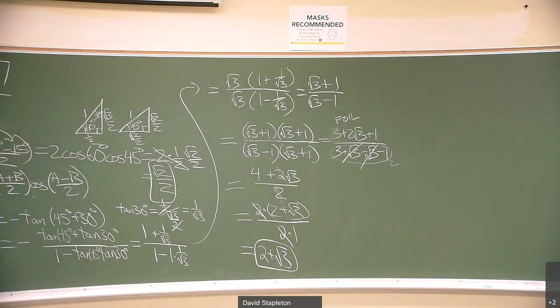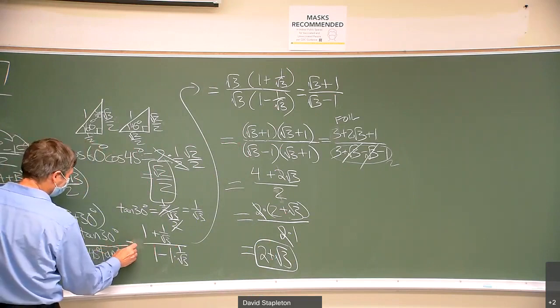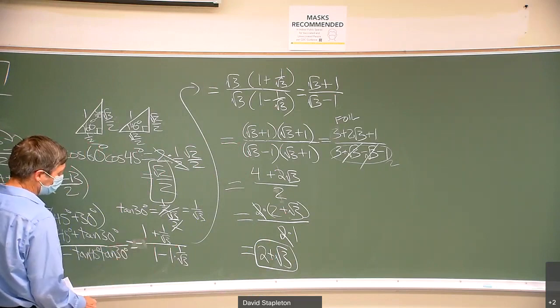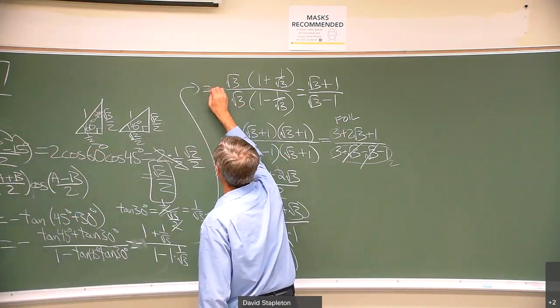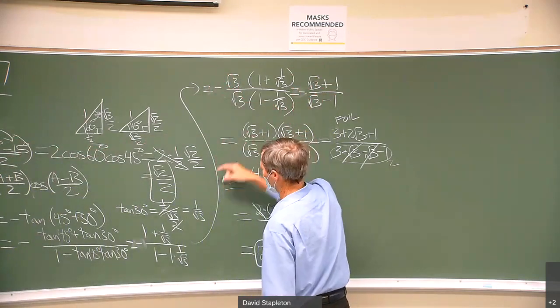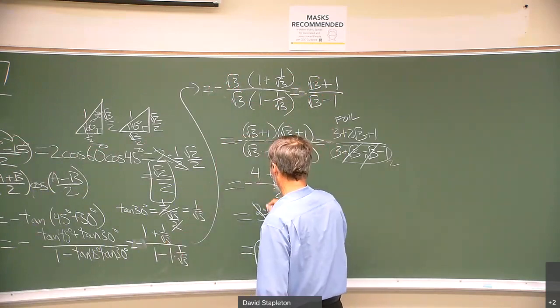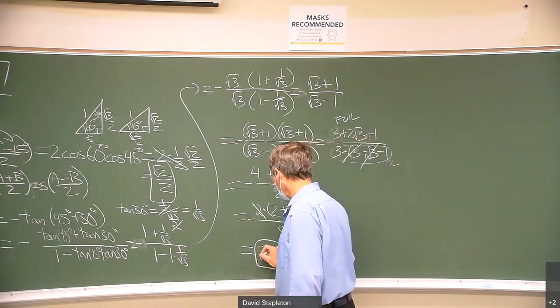The answer in the back says it's -2 minus... Oh, yeah, I do that all the time. I take this minus out trying to avoid problems. When I wrote it over here, I dropped my minus. Yep, from here to here. Sorry about that. This is why you check your answers. I keep saying check your answers. High scoring students almost always do that. Sometimes still higher than I do. I don't check my answers until I actually read them. So it's a minus in front of the whole thing. I just dropped it right here. Yeah, thank you. And now minus this gives -2 minus square root of 3.